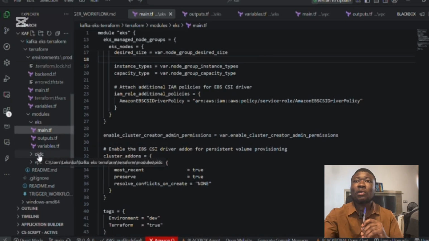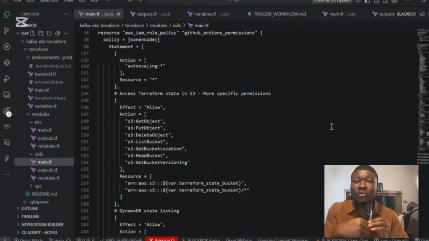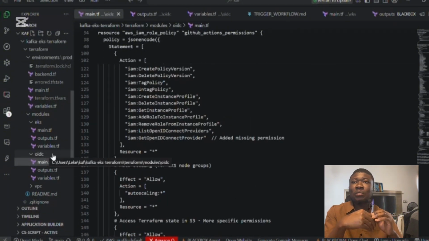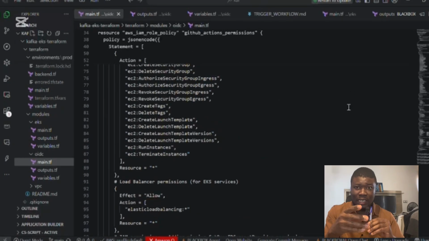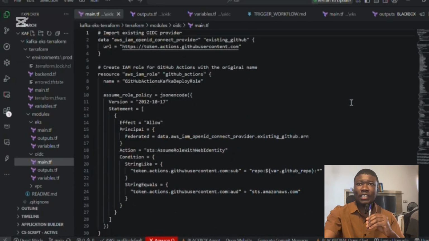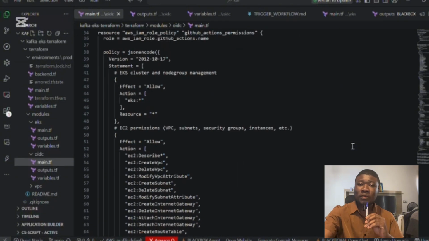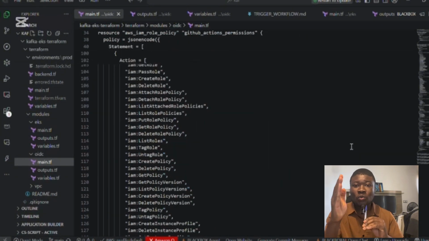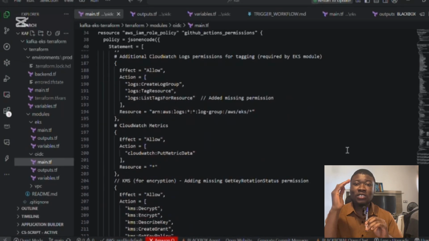In the EKS module, I had to deploy the EKS cluster with managed node groups, and I had to configure the necessary IAM roles and policies. Then I enabled the required EKS add-on, which is the EBS CSI driver. You can see it on the screen here. I also used t3.medium instances with auto scaling, with a desired size of 3 nodes and a range between a minimum of 2 and a maximum of 4 nodes. But the desired number of instances that I use is just 3.